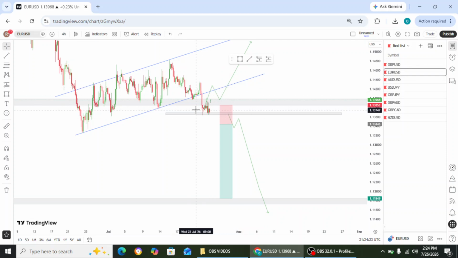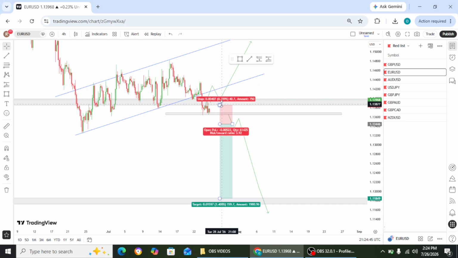Okay, so what is our setup for Euro USD? Two setups. At the break of this level, retracement to this level, a bearish engulfing candle, then we can take a trade to the downside. And for the buy aspect, at the break of this trend retracement, this level, the market breaks back into this level, gives us some level of retracement and a bullish engulfing candle that we can follow the market to the upside. So either way, we should be ready for the market. Okay, either way, this setup can accommodate anything the market wants to do.